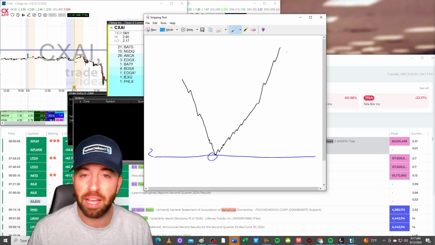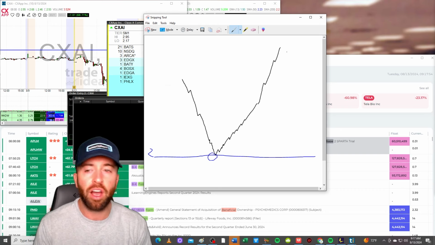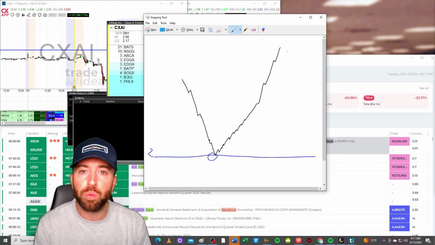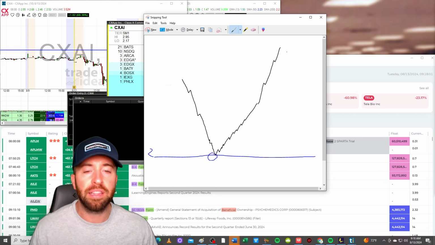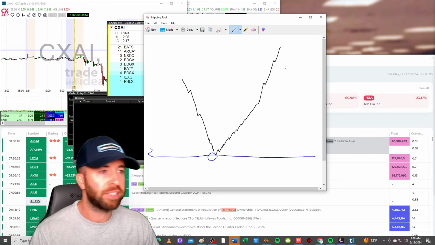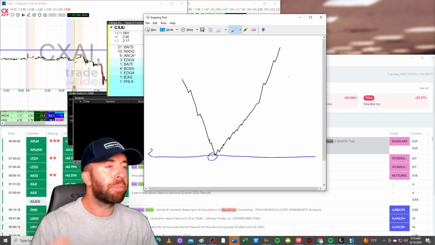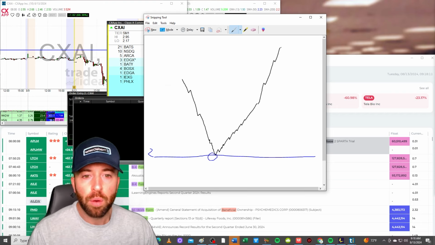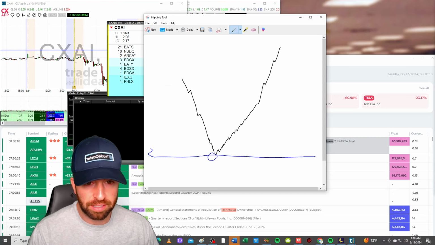Sometimes traders, and sometimes even myself, I'll say, oh man, I don't want to do a market order because market orders are going to be a little bit more risky. Market orders will get you filled right away. I want to do a limit order because I want to choose the price that I get filled on. Well, guys, if a stock comes out with hot news, if a stock is breaking out, if a stock is going on a very nice spike here, guess what? We're not going to have the opportunity to see a stock come back on down and then get filled.